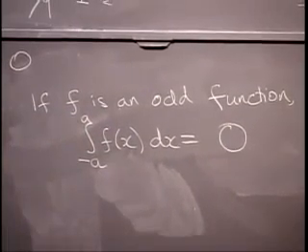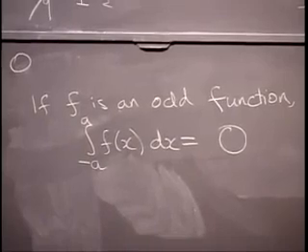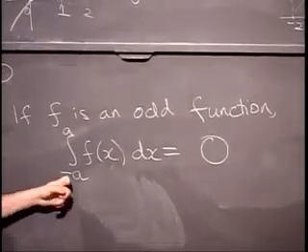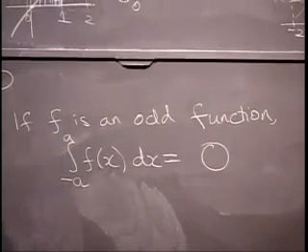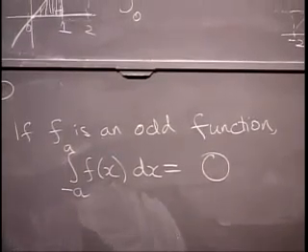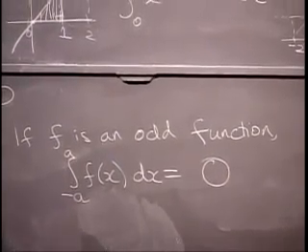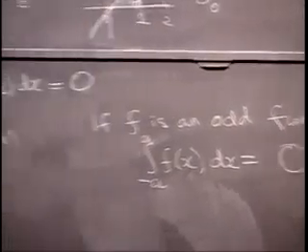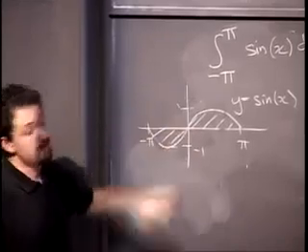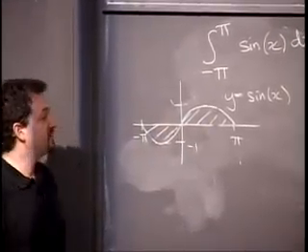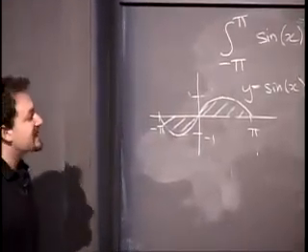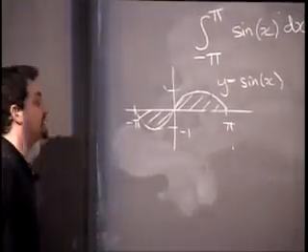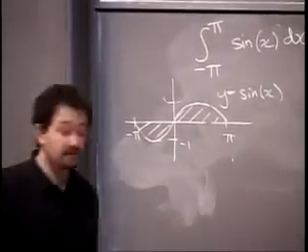There are some nasty functions which are not integrable. We're not going to worry too much about them. But as long as the region has to be balanced from minus a to a, then everything to the right is mirrored by everything to the left, except that the stuff in the left is the opposite way. And so whatever this is, the negative part will be the negative of it, and when you add them up, you get 0. It's kind of a nice fact that you don't really even need calculus to at least observe, although we will use calculus to prove it next week. We do substitution.